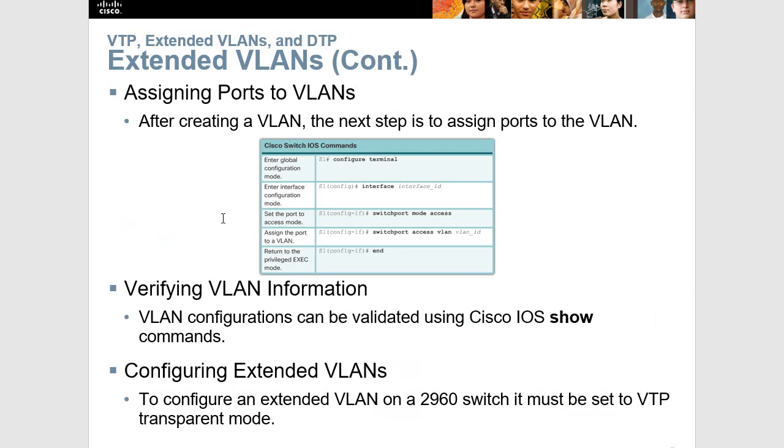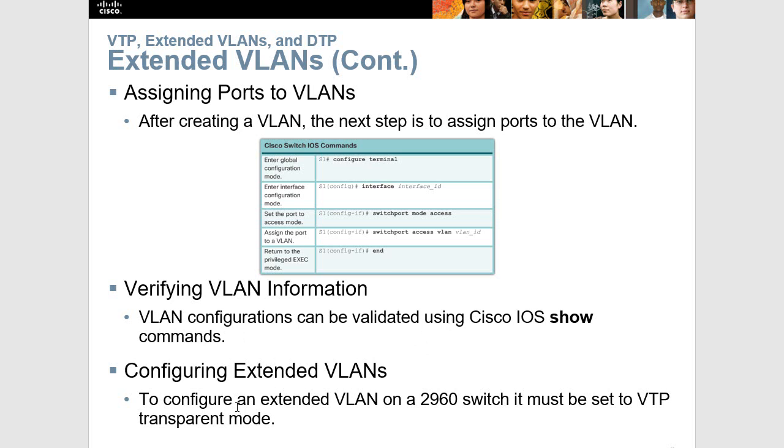If you want to assign a VLAN to a port, this is, again, CCNA 2, I think this one is. So you got your switch port, go to your interface, of course, then go switchport mode access, switchport access VLAN, whatever VLAN you want to assign to that switch port. If you want trunk mode, you could assign a few different VLANs to that port, but this example is only doing access. VLANs can be validated using show commands.